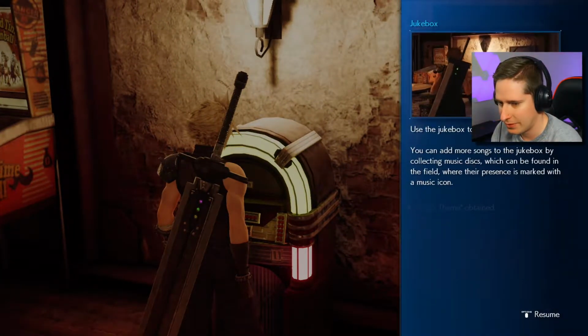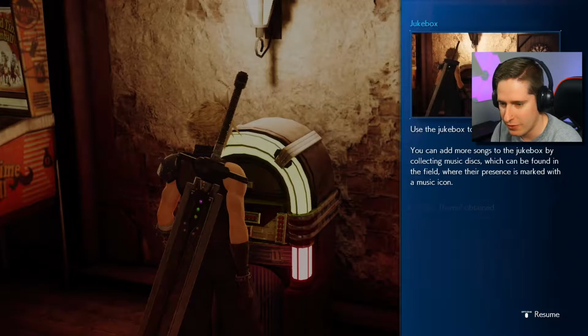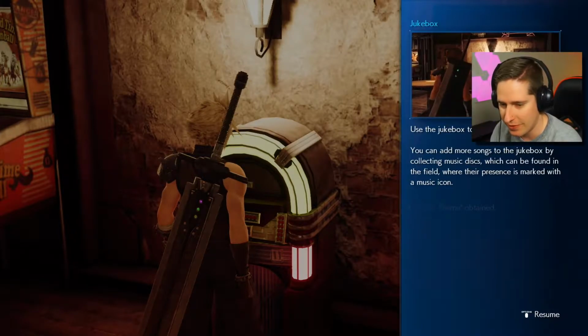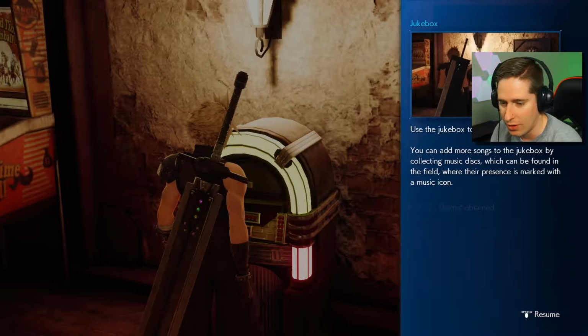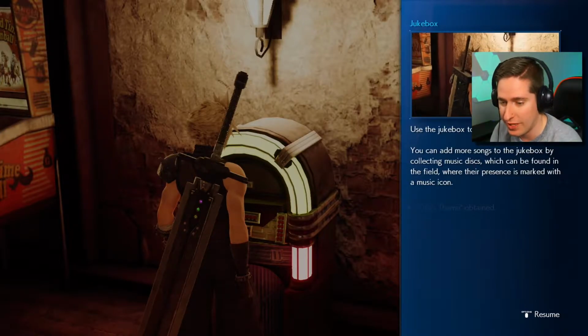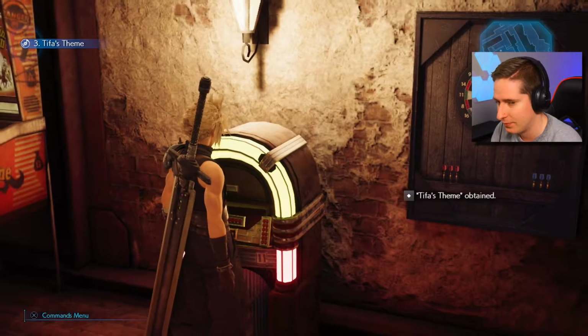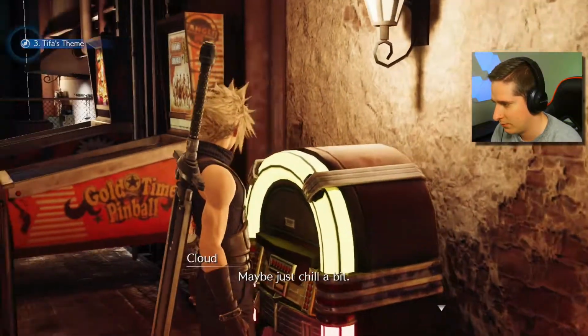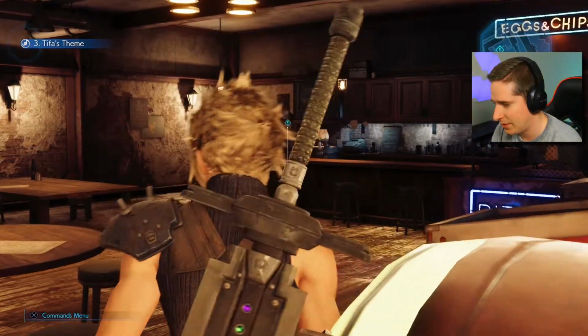Do I gotta do something here? Use the jukebox to play your favorite tunes. You can add more songs to the jukebox by collecting music discs, which can be found in the field where their presence is marked with a music icon. Maybe just chill a bit. Yeah, let's just chill a bit.